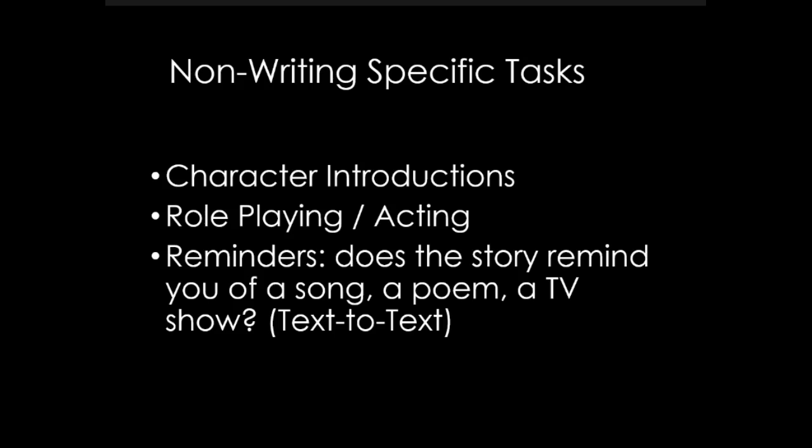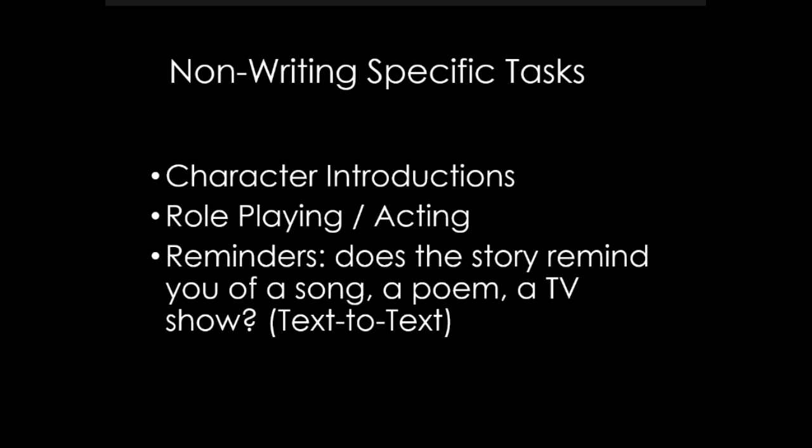Role playing does the same thing. Taking a scene from the book and asking some students to role play it, to create dialogue for it. Ooh, there's a writing task, yes, and to act it out so that they're putting themselves into the character, not necessarily walking in their shoes, but having to sort of project and create that character with their own self.